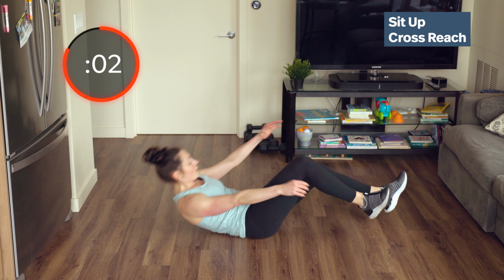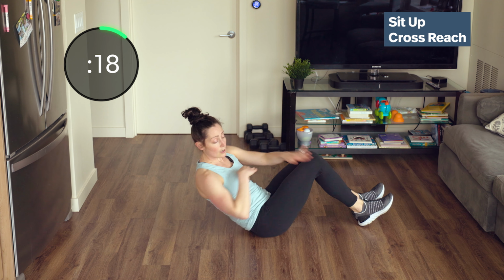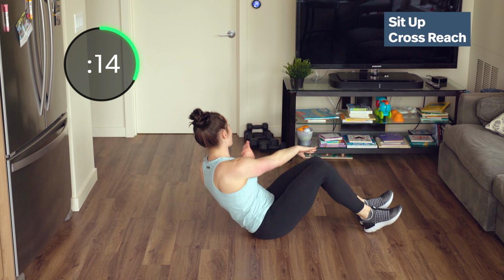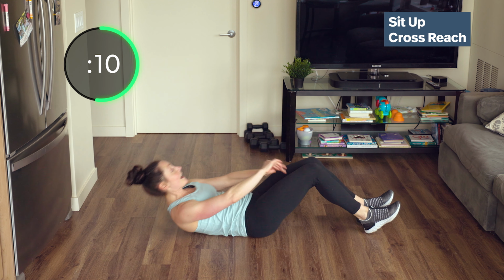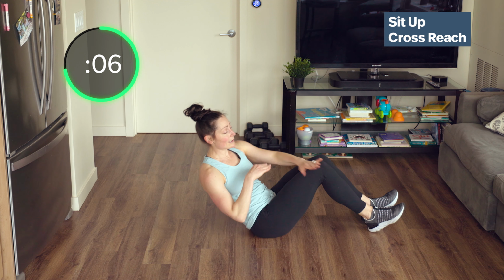Come on, sit down, sit up and cross. Ready? And up, cross. 4, 5, 6, 8. I didn't count it out. Up, 1, 2, 3, 4, 5, 6, 7, 8. Down and up. 1, 2, 3, 4, 5, 6, 7, 8. Squeeze those knees together.